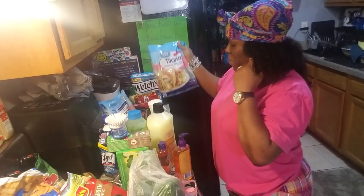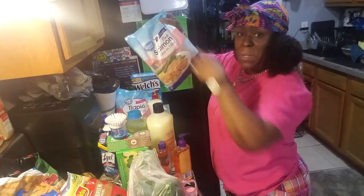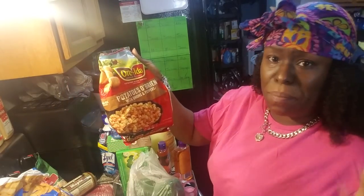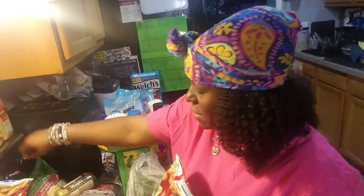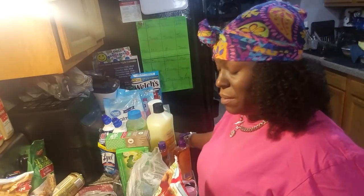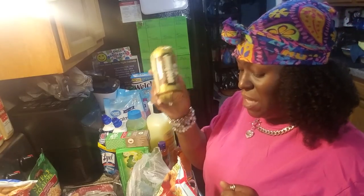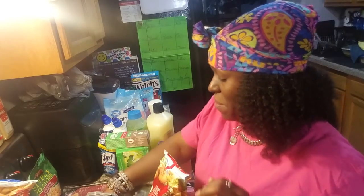I got a bag of tilapia. I have some salmon fillets. As far as food, I have some potatoes O'Brien. I love potatoes, onions, and bell peppers mixed. Okay, got that. Got Corey some crinkle cut fries. I got some Simply Shredded potatoes, because whatever day I get in the mood to cook breakfast. I got the Jimmy Dean premium pork sausage and the maple, because I like to mix this with this in a pan. Oh my gosh, you talking about delicious.